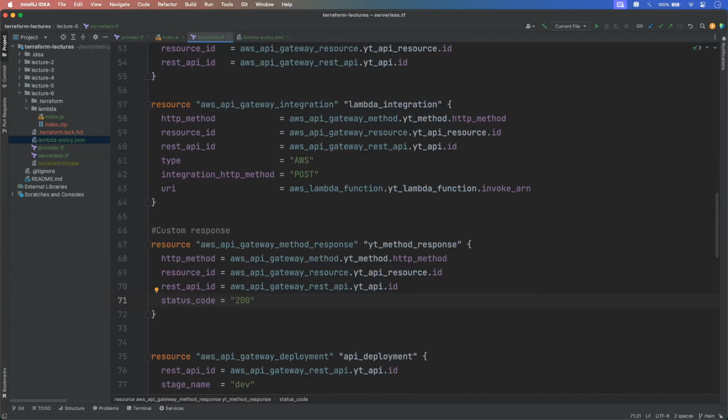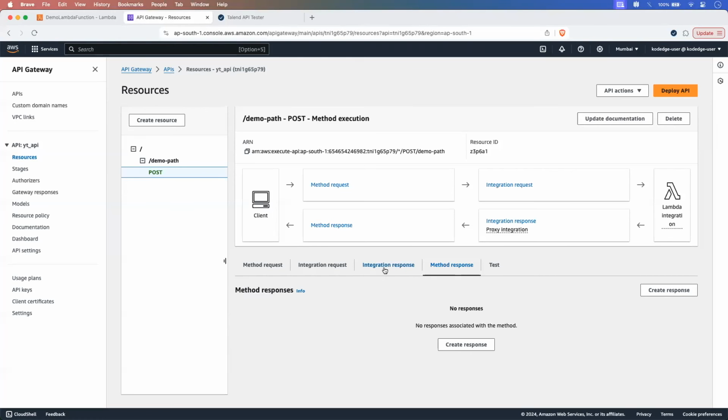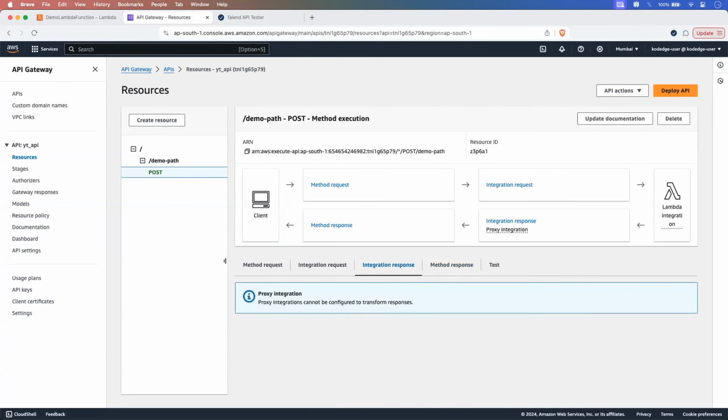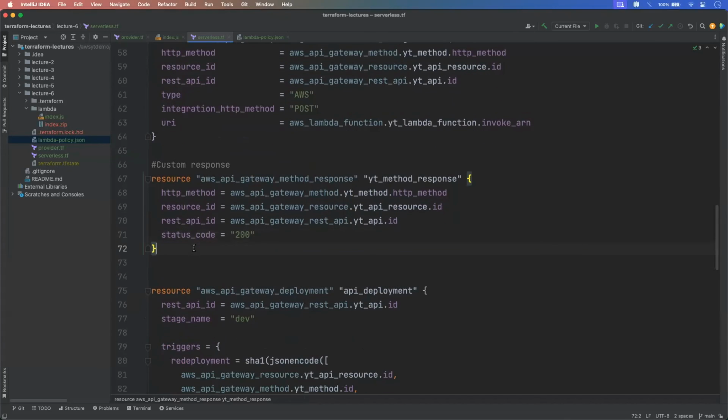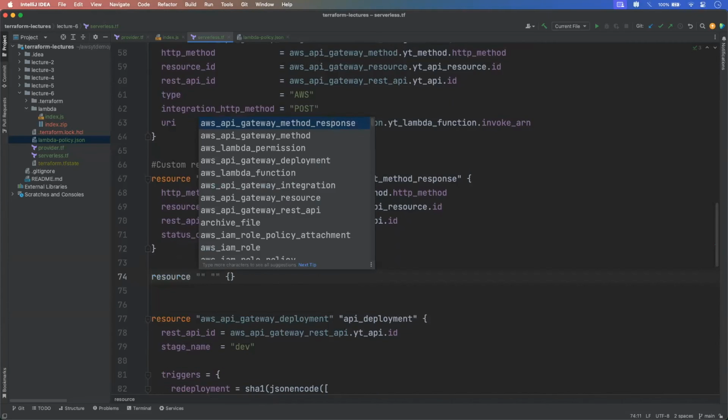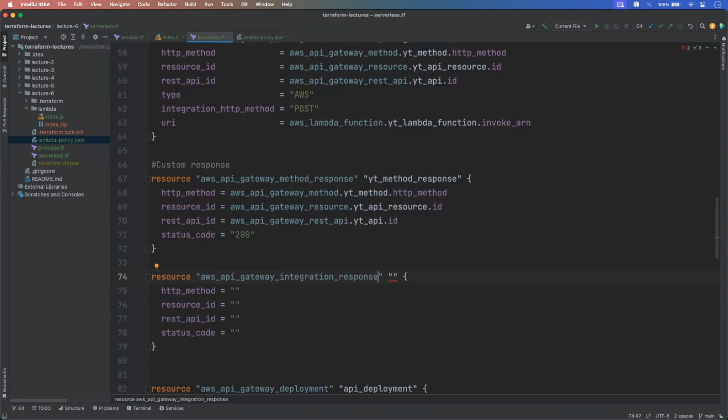Now next we will create the resource for the integration response. So let's use the keyword resource. Resource type will be AWS API Gateway integration response. And let me give the name for the response, that will be Lambda integration response. So what will be the HTTP method?